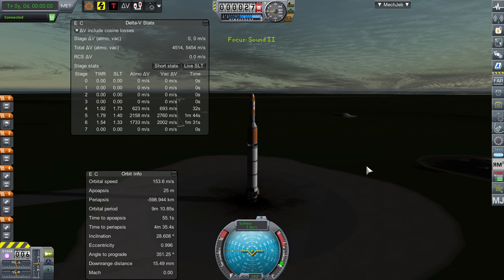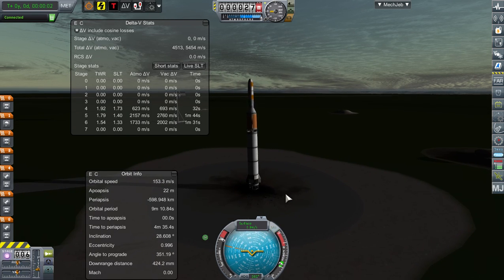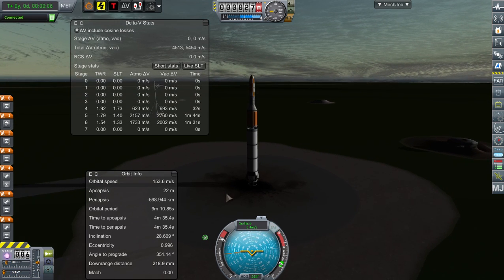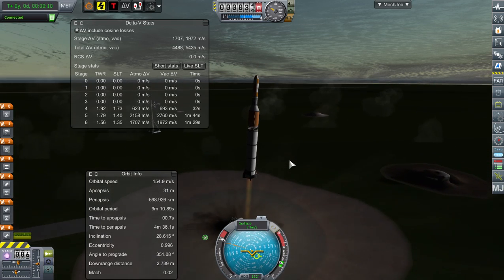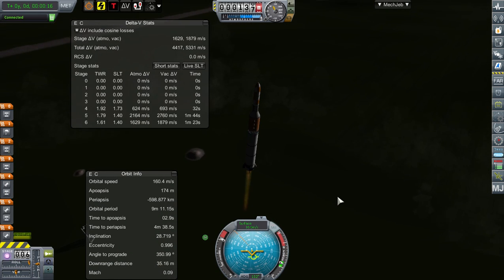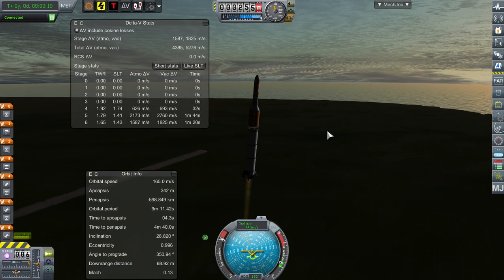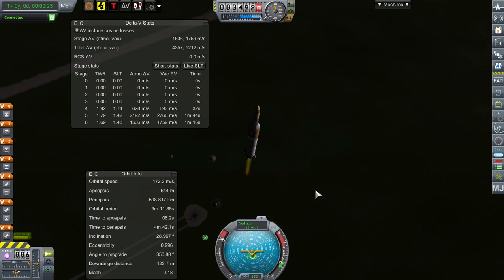So, here we go. Z puts us all the way up. We're going to go ahead and turn on our SAS. Wobble back. And launch. And there we go. So, picked up a little bit of spin. That's not a big deal, but we're at least going in the right-ish direction.